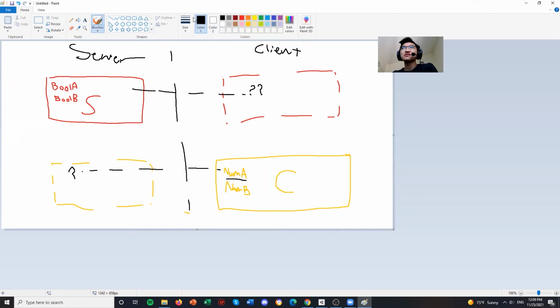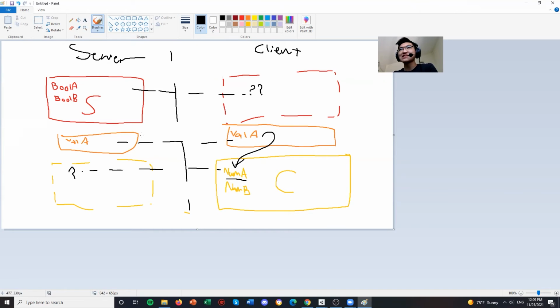So we need some sort of intermediate stage between them, like here, right? We need some kind of intermediate shared code, which does have some corresponding variable. So let's say we have, I don't know, val a here, val a here, right? Now we have some way for the server to change some value on the client. If we change val a here, we can go and change val a on the client. And then maybe this triggers something that ends up changing num a or something like that. And that's how we do it.